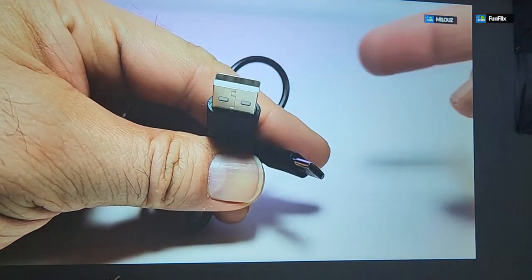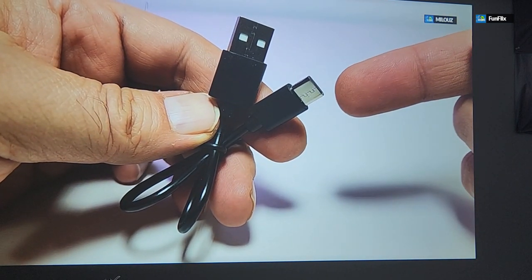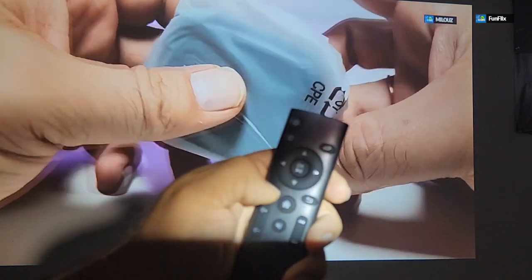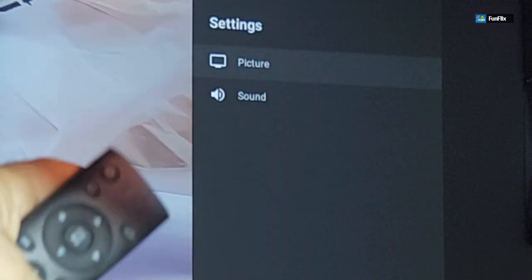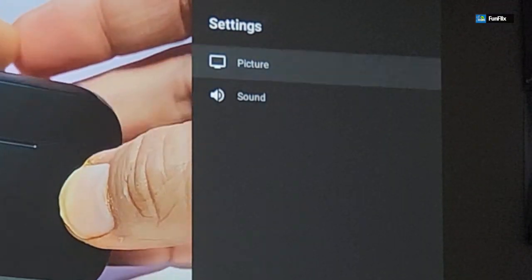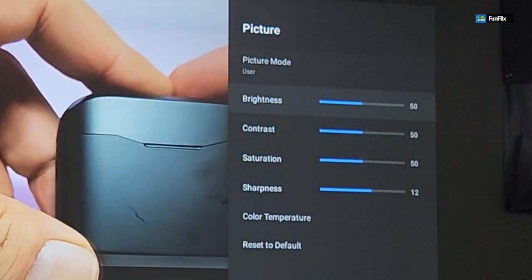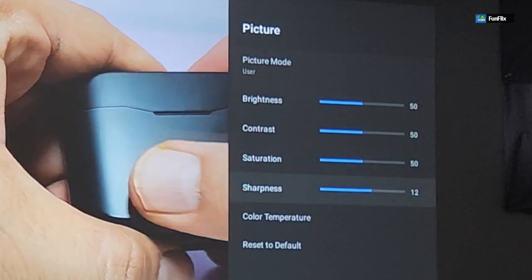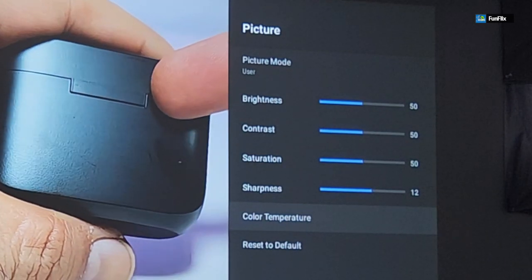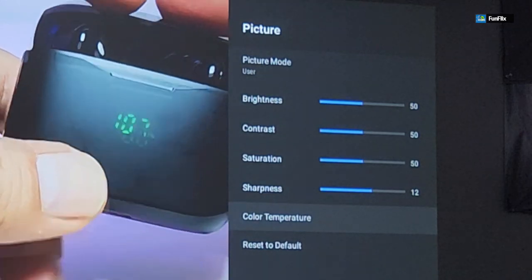So one thing I was playing with, and yes, there's going to be a little noise in the back because our video is playing, is when you have your remote in hand and you press your menu button, which is the little hamburger button, you get that little menu on the side. One says picture and one says sound. When you press the picture part, this is how you can select and adjust your brightness, your contrast, your saturation, and also your sharpness, all right here. Or you can even go to a cooler temperature. That means it makes it more bluish on the screen. That's not what we are here for.